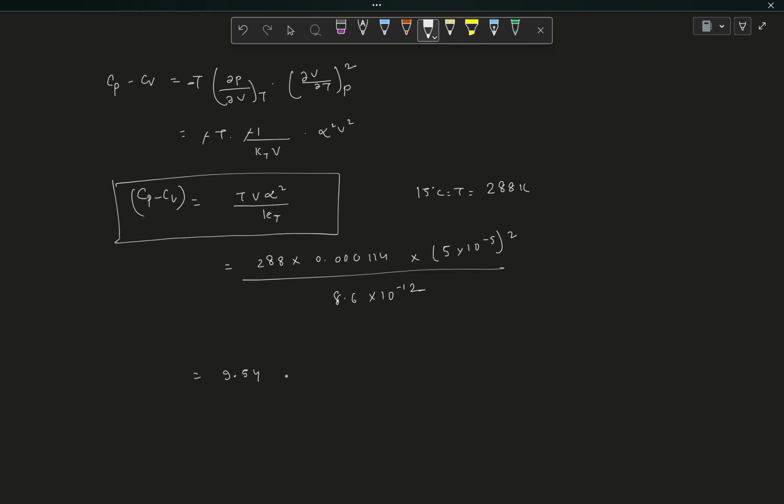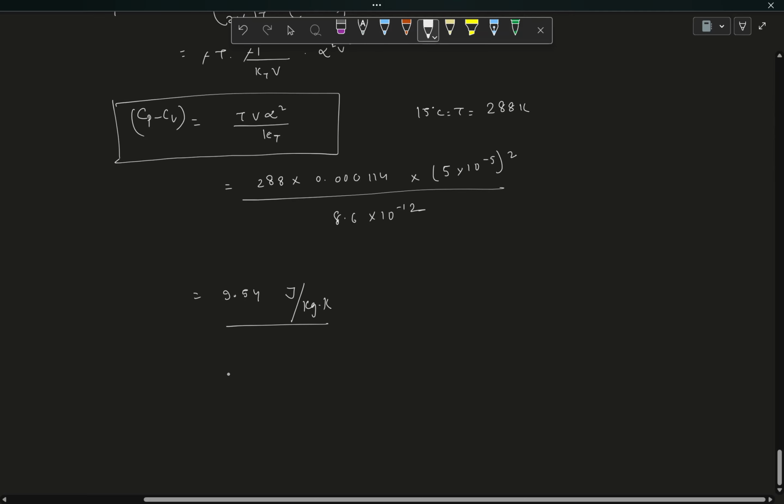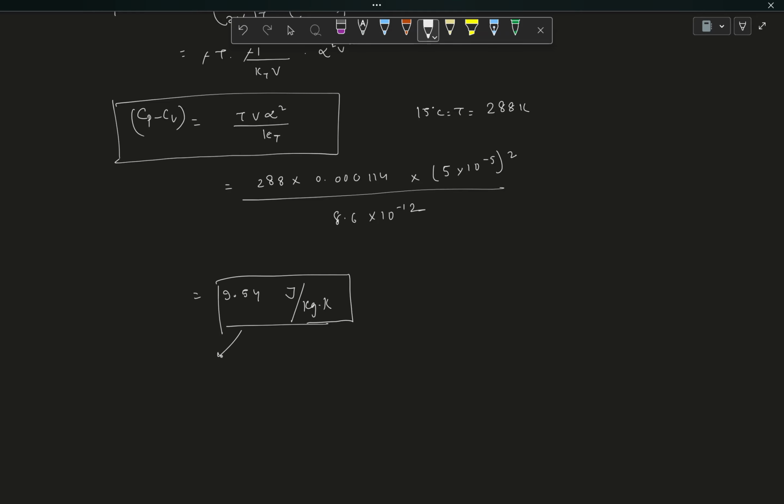Now just take care that here you will be getting the unit as joule per kg Kelvin, because all of the other terms that you started with were in SI unit. But in the question they are asking for joule per mole Kelvin unit. That is the option that is given in the question. So this is also a correct answer, but this is not in the unit that the question demands. To satisfy the need of the question, you have to modify the unit to joule per mole Kelvin, as per the given options.